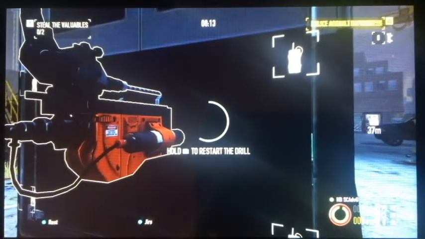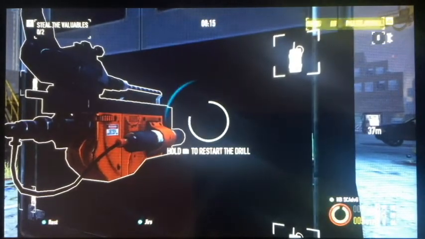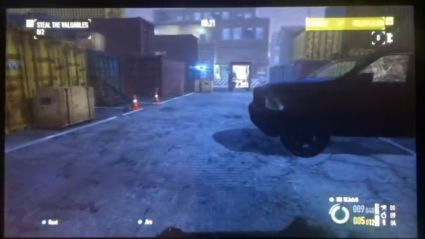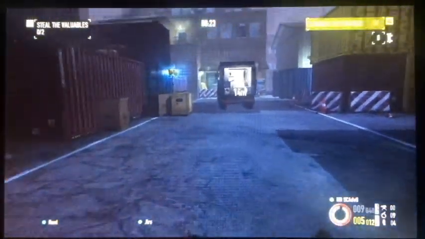Shield is pretty much worn out. Getting there. And it's barely good. Okay. If you guys didn't know, the health bar at the bottom, the little white circle around it, that is my shield. And that is my shield durability.